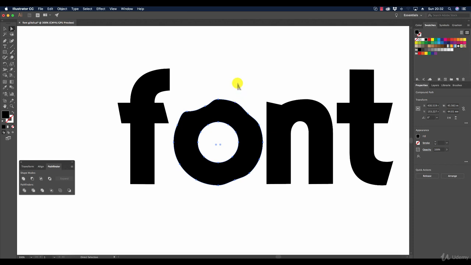Fortunately with the character O, this is a simple circle with a circle cut out from the center to create negative space. So to do this, I go ahead and select the ellipse tool.